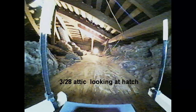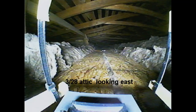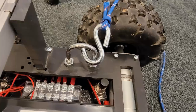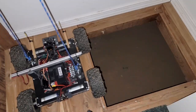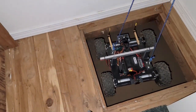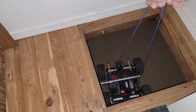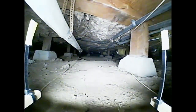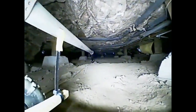I also use the crawler in my attic after putting down a path of plywood strips over the attic insulation. The crawler has a pair of lift rings on it so I can lower it into the hatch opening using a rope and hooks, rather than having to lean and reach. Once it's down there, it's easy to drive around and look about.